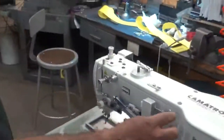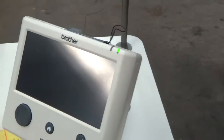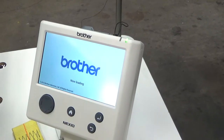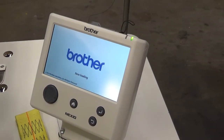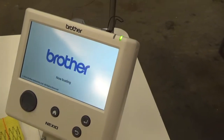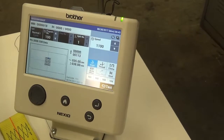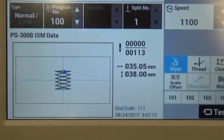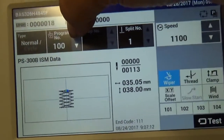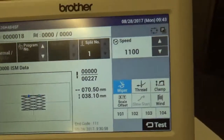We're going to power the machine up first. It powers on and you're going to see the display come on. It's going to load up the last pattern that was installed. Before we started this video, we changed the clamp-on to one of the bigger patterns. So we're going to change it to the bigger pattern — by pressing the up key, that's the bigger pattern — and then load up that pattern.